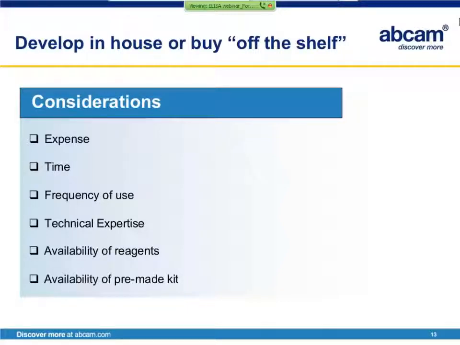Technical expertise is another important consideration. If you don't feel confident in your ability to put together an ELISA assay from scratch, then, regardless of expense, I would encourage you to search for pre-made kits. And of course, your ability to develop an in-house ELISA assay will absolutely depend on the availability of the necessary reagents. If even one critical reagent is not readily available, then it would probably be necessary to look into purchasing a pre-made kit.